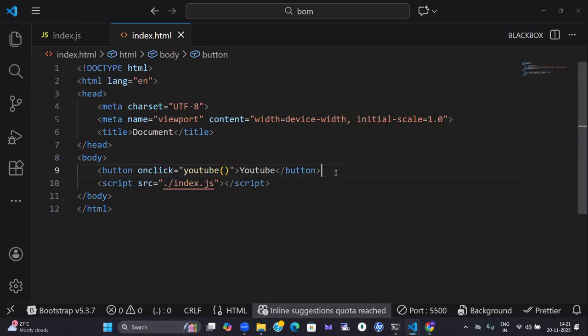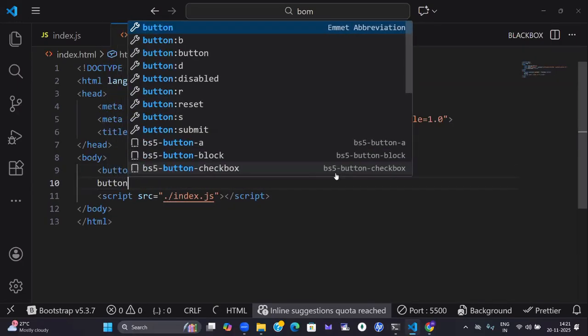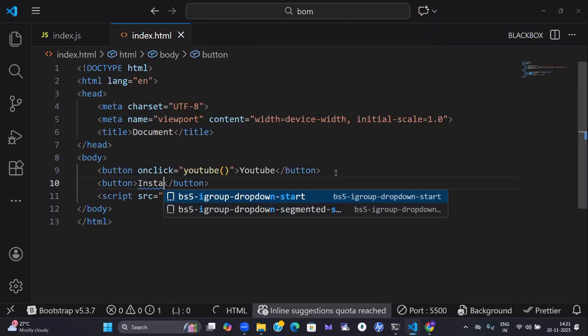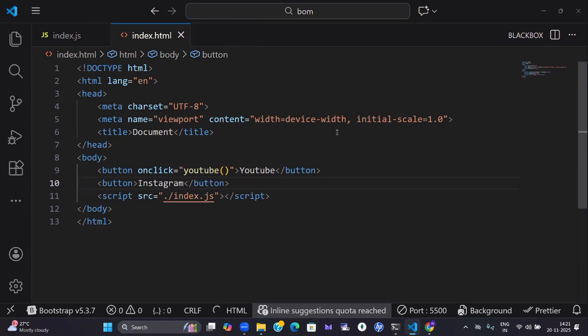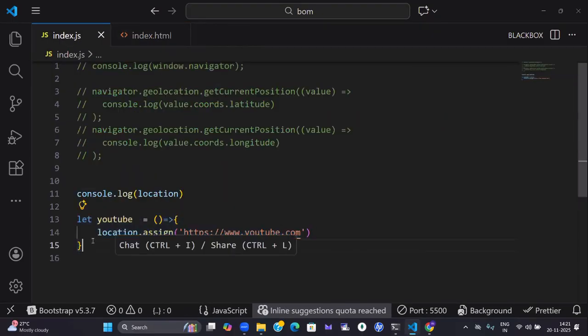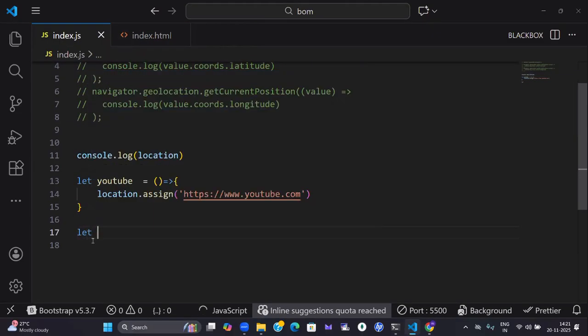For the second one, I will write an Instagram button. Here I am writing onclick. I need to create a function again. Let Instagram equals an arrow function.